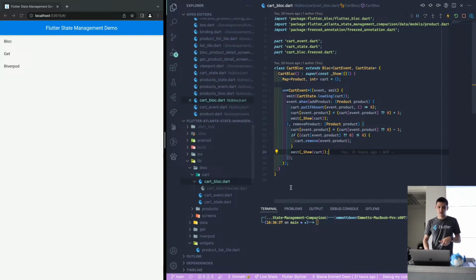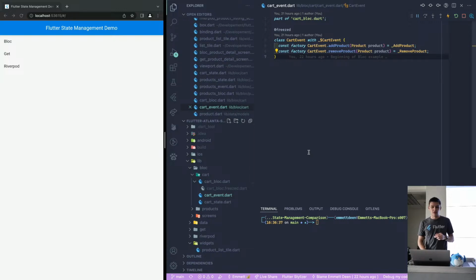But as you can see here, there are a lot of files generated, and one of the biggest hate factors of bloc is that there's just so much boilerplate code. When you want to generate one piece of state, you have to generate three files, all the different classes to represent everything, and it can get bulky very fast. But it is very robust and very straightforward to test, and it's used by a lot of really, really large Flutter teams for this reason. It doesn't give you a lot of weird flexibility.